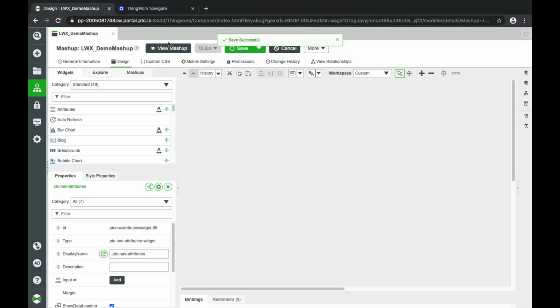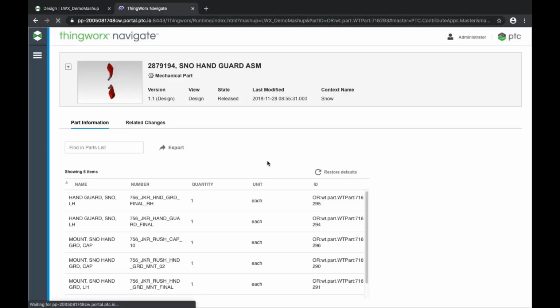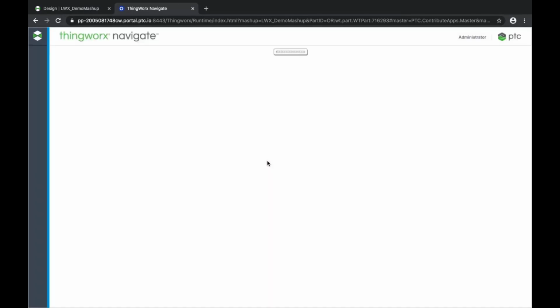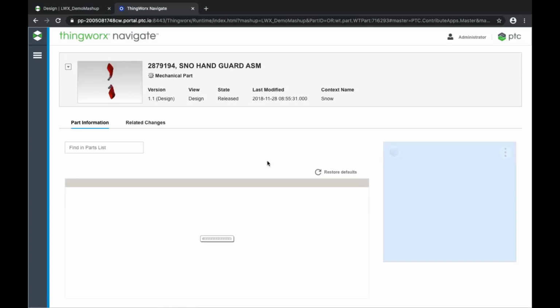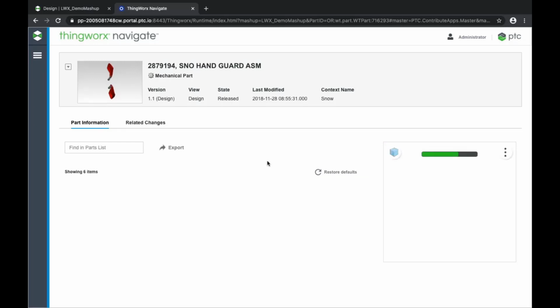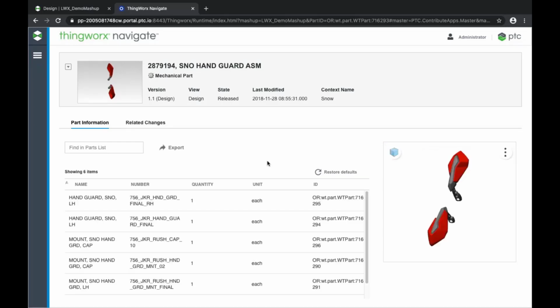Now let's see how our mashup looks at runtime. I will refresh it. Now you see here, the WebGL container mashup fetched the PVC image for the part.